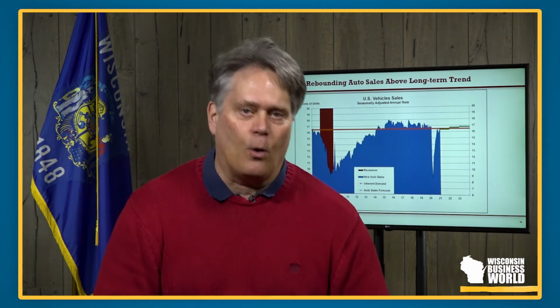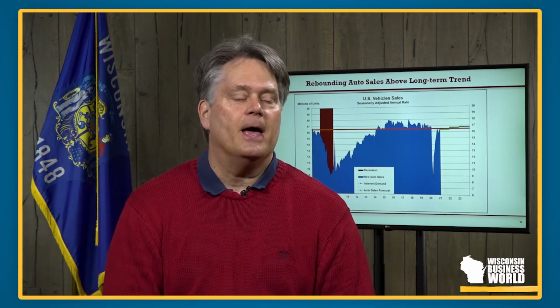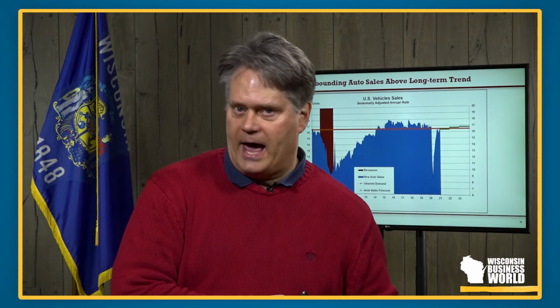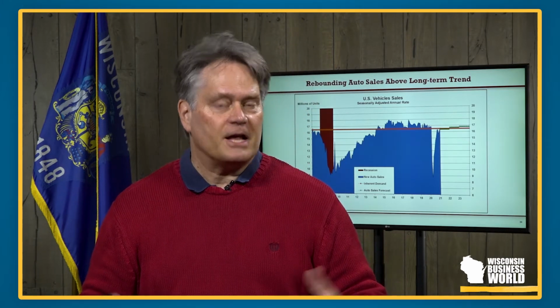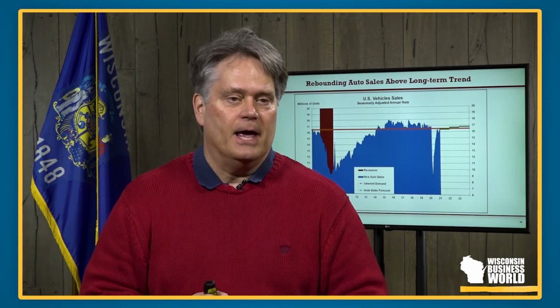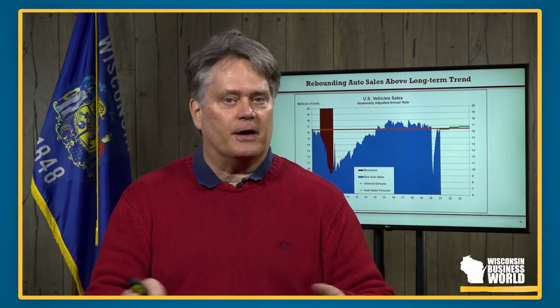First of all, let's take a look at my gold line. That's kind of where we should be. It's a nice benchmark to compare. Notice it's around 16.5 million cars. So auto industry analysts believe, if we sell 16.5 million cars every year, that's pretty good. Notice the blue on this chart is actual car sales of these brand new cars. Notice the last few years, the blue was above the gold, meaning that was a pretty good market. We're selling more than 16.5 million.